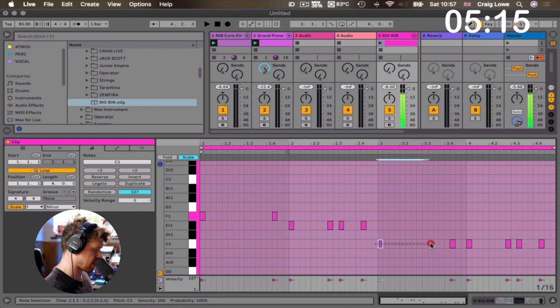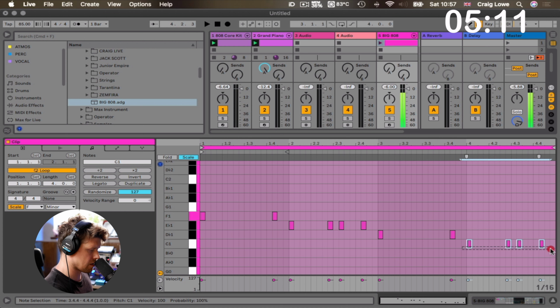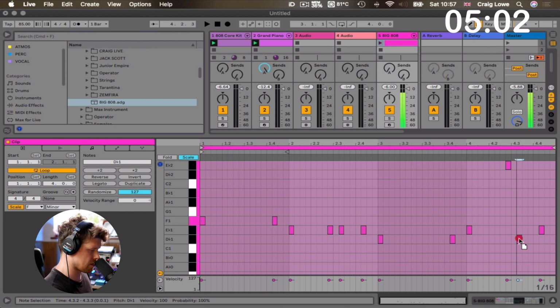Then we had the 7. Okay, and then I'm going to move this one here up the octave, so Command Shift up. Okay, so see how that sounds? Oh, sorry, stop here.